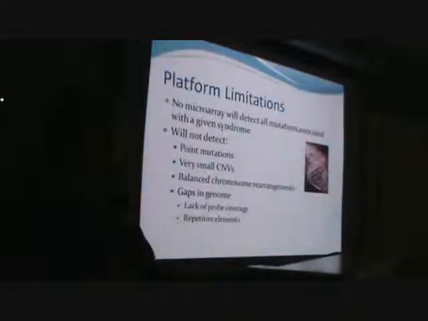So there are regions where there isn't the greatest probe coverage, and largely that's due to your repetitive elements. There are your segmental dupes, it's your genome architecture. It just makes it very difficult to get reliable probes for those regions to give you reliable readings, because you don't want spurious results.